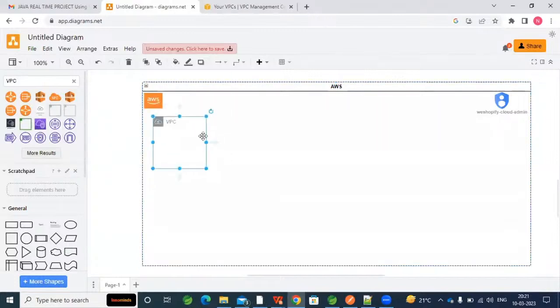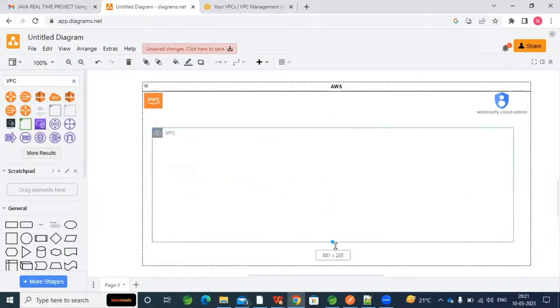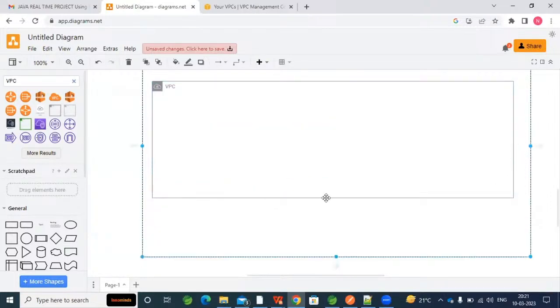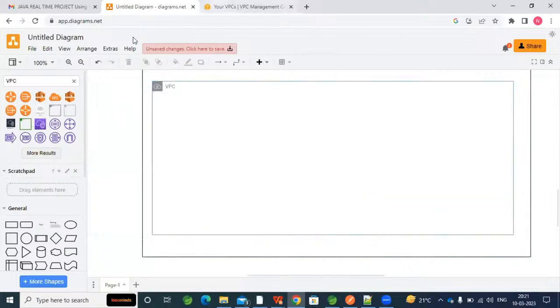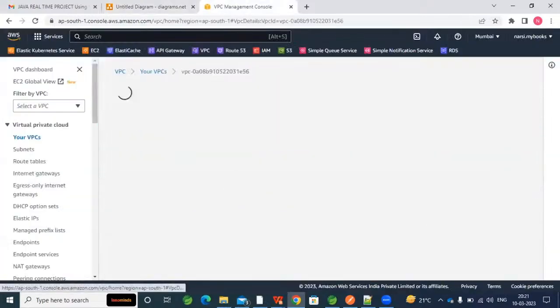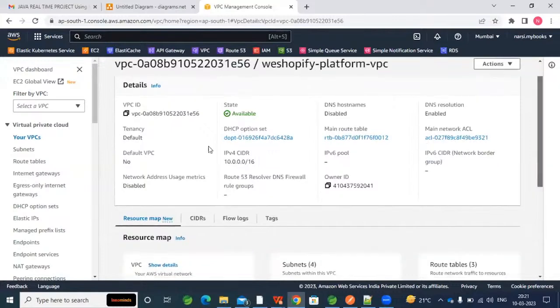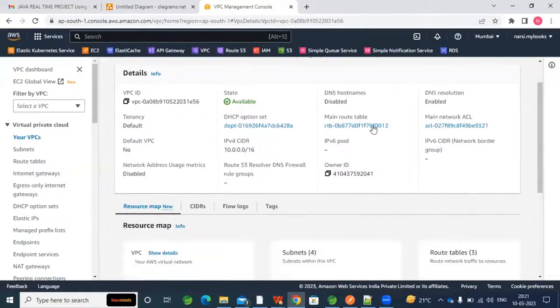So this is our VPC, and we're going to create it. Once we create the VPC, you can see this VPC has a route table.